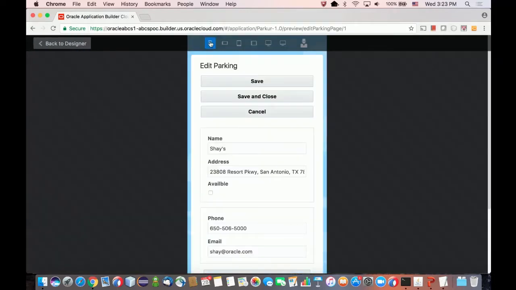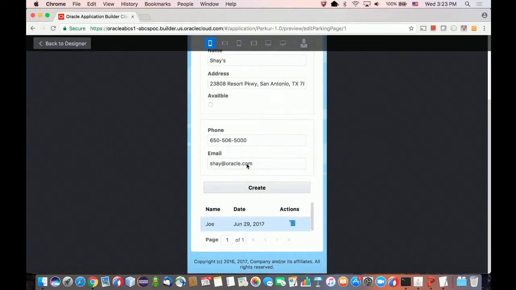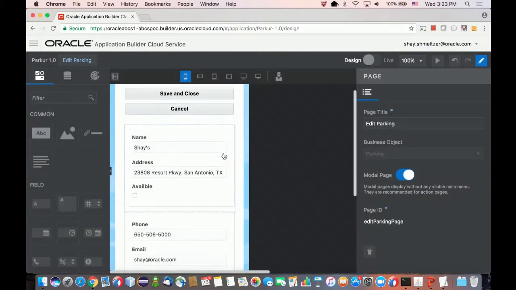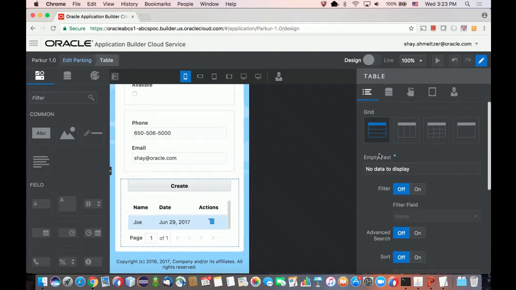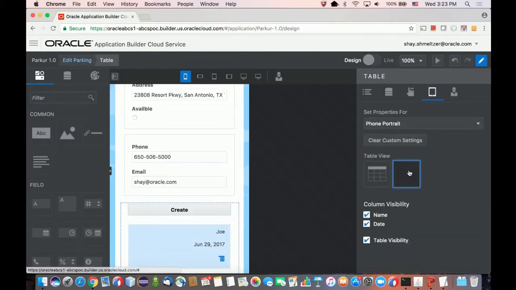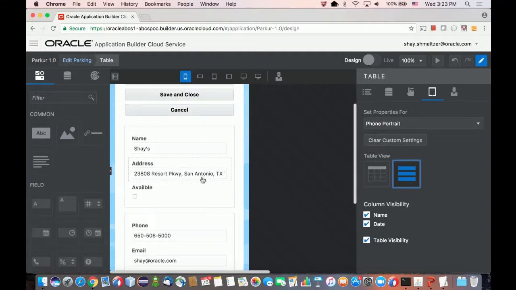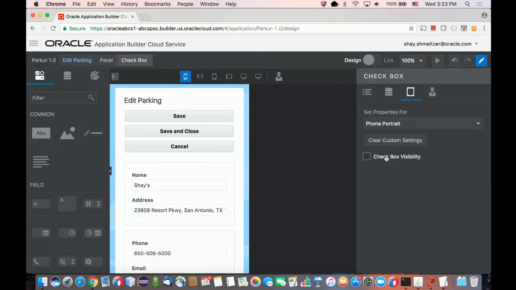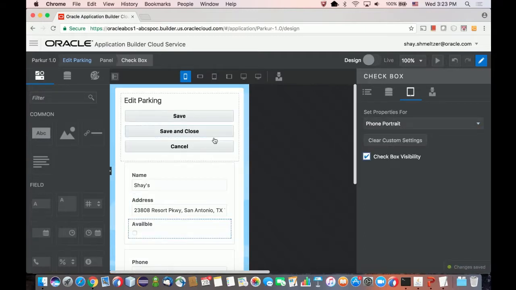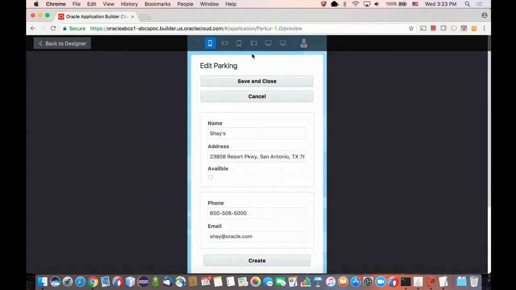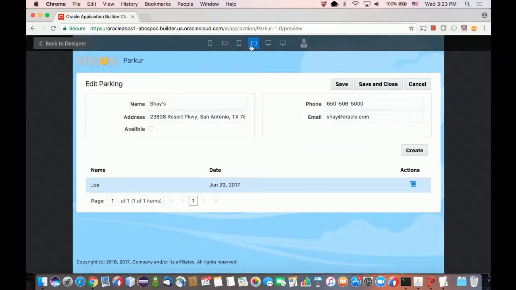If you go into a small screen, this is responsive, right? So it moves things around. You now have one thing under the other, and you can actually customize it. So you can go one step further and say, you know what, this table, for example, instead of showing it as a table, when I'm on a mobile device, show it as a list component, okay? Or maybe when I'm on a small device, don't show me the available field. I don't know, maybe it makes sense for you to hide this. Actually, you should probably have this, but maybe you don't need both save and close, so you can remove one of the buttons. So this is how it's going to look on a small device, and then when you go into a bigger device, it's going to adjust itself.